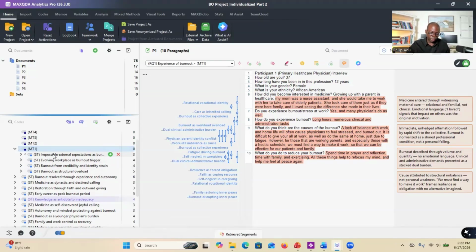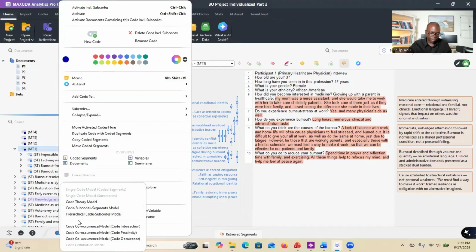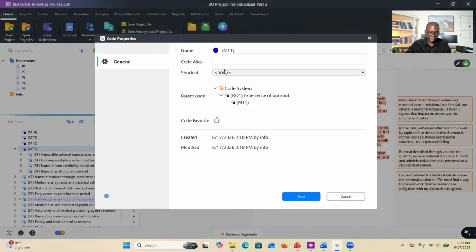You can always go back and change if you want to. So I right click here and go to properties. And then I change this one to empty. They have things in common, so convergent. So I can even bring C here to remind me that they are grouped based on similarities across them, right?